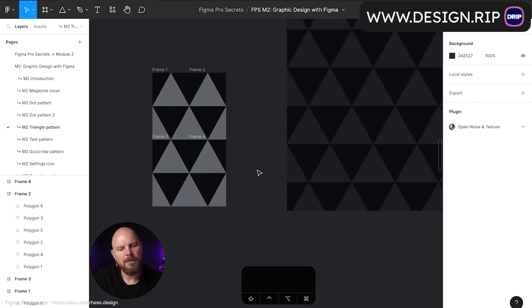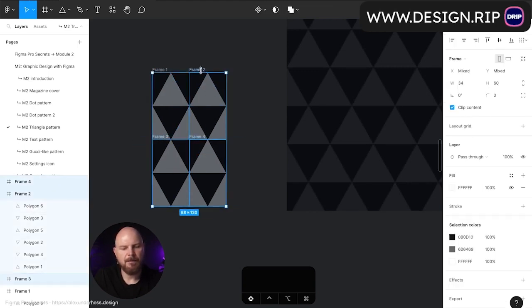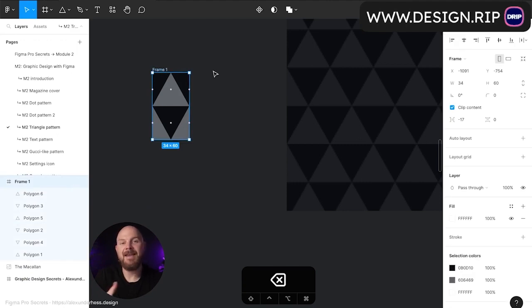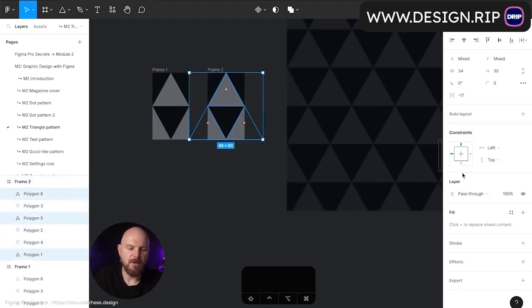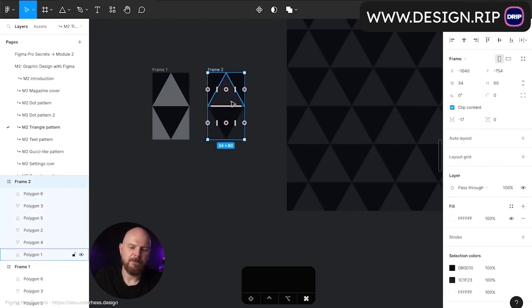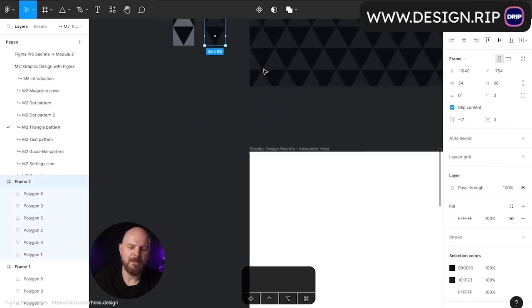Oh wow, that's exactly what I need. So I remove all this version. Now I can convert this element into a pattern. Always remember to make a copy first. The next thing that I'm going to do, I'm going to change the color of these triangles to exactly the color that I have here. It's a little bit, as you can see, darker.